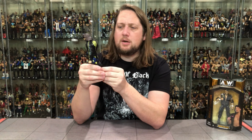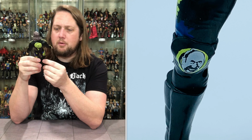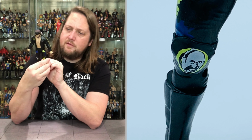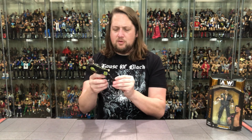I love the tights here with the yellow and the blue and the black. The big bullseye kind of thing on the knee pad. I forget who this is. Gosh, who's on this other knee pad? Somebody can tell me in the comments. I know I'm going to remember it after the video. I can't remember who that is. But yeah, very, very cool decor going on. Nice coloring to it. It feels plain, but when you look at it a little bit more, there's a lot more depth to it. That's how I view this one.